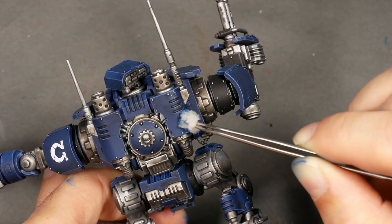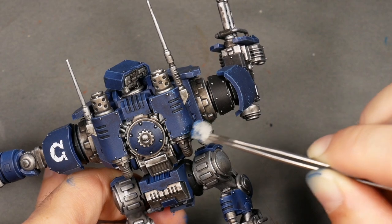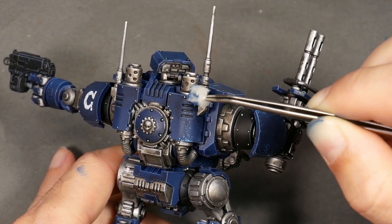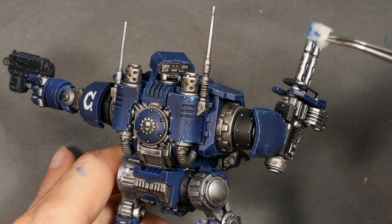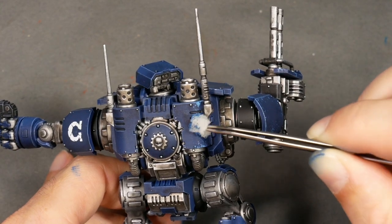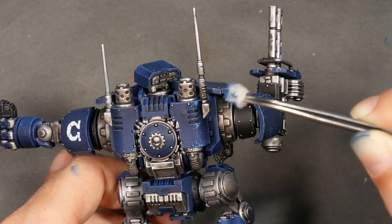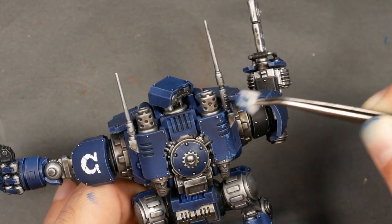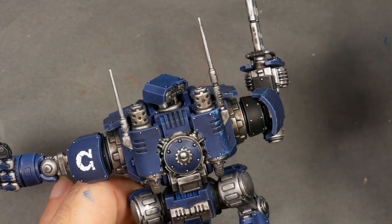Round parts like these typically get banged up on the apex of the curve because it's basically an edge as well. Make sure the dots you leave behind aren't too big, and even if you put down larger chips like these, you want the edges on them to look jagged. Else it looks too flaky, like with this bad hairspray chipping.